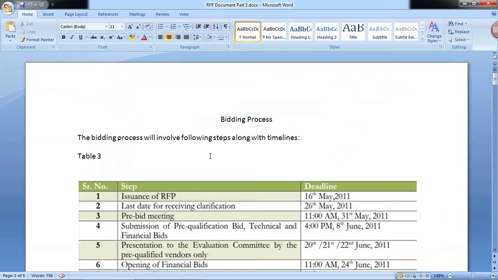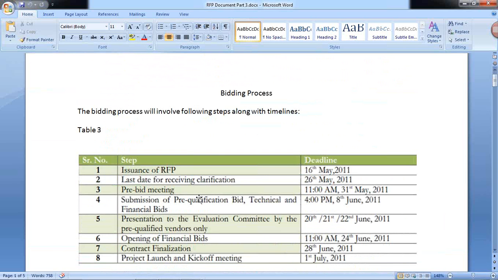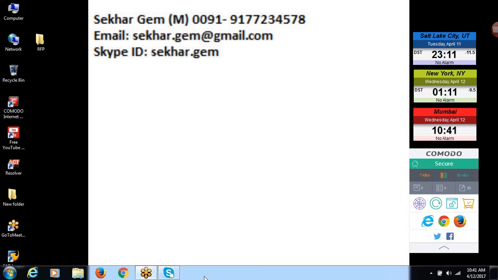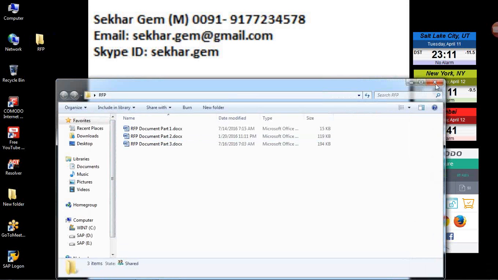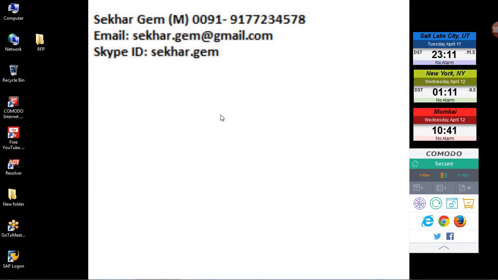The bidding process, you can include this. Okay, in your Excel sheet you include all this information, because you can plan your dates for the projects more accurately. You can answer at the time of interview. Fine. So these are the 3 documents which are very much essential to understand prior to our configuration.